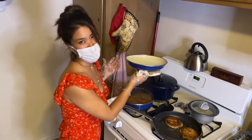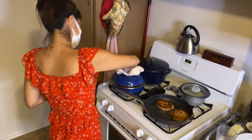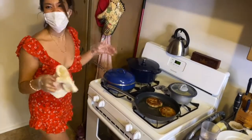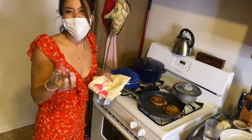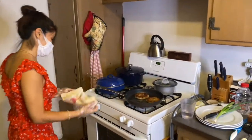I would leave it for up to half an hour. Half an hour? Yeah. Wow. On a low heat, so it keeps cooking. And I like that the potatoes make the soup more starchy. Okay, got it.